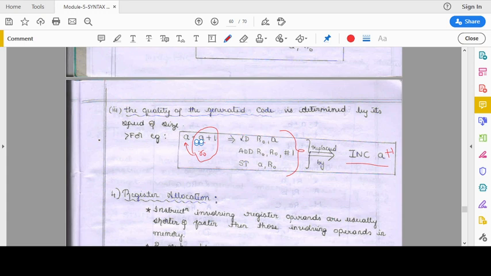So the quality of the generated code depends on the speed and size. Speed has increased because 3 instructions which actually needed to be fetched into the processor separately and dealt with, and the size of the memory is also cut down by 1 out of 3, right? So 3 instructions have been cut down to 1. So that's about the quality.